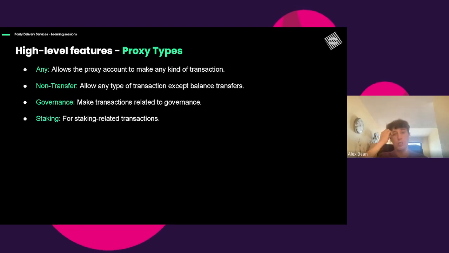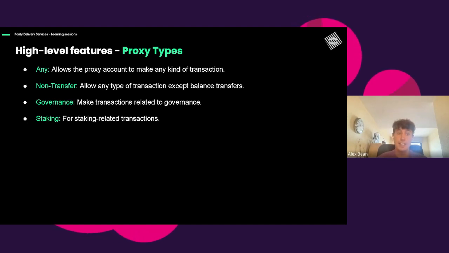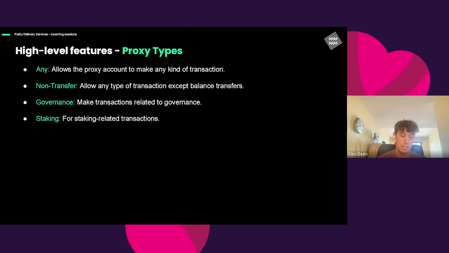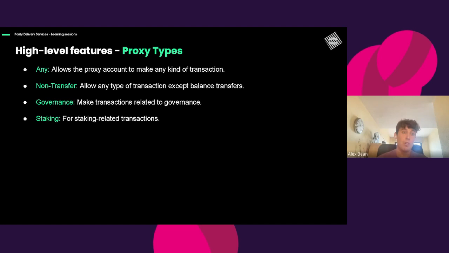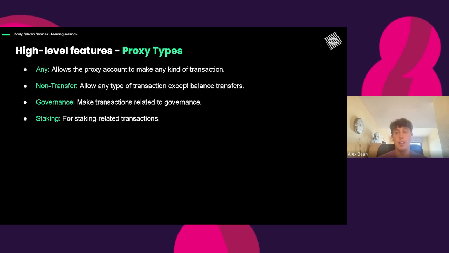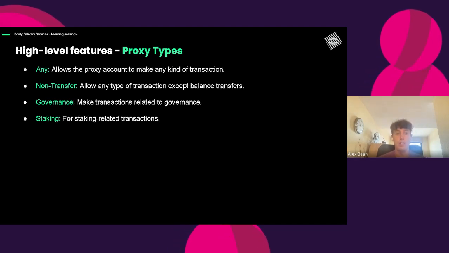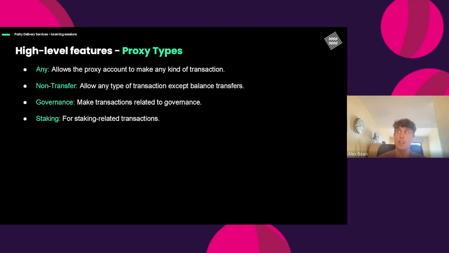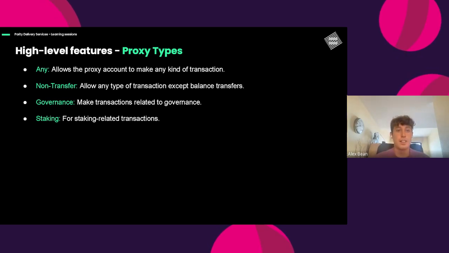Then we have staking. If we create a proxy related to staking, it's going to be able to do all the staking operations. In staking, if you are familiar with it, notice that there are already two kinds of accounts that you can create. One is the stash account, and one is the controller account. Just briefly, because we are going to have another session talking about the staking pallet, usually with the controller account you do all the day-to-day operations, like nominate, validate, and some other day-to-day operations needed. And you have the stash account where you have your funds, and you only do operations like putting more tokens with that account. That's kind of a proxy.